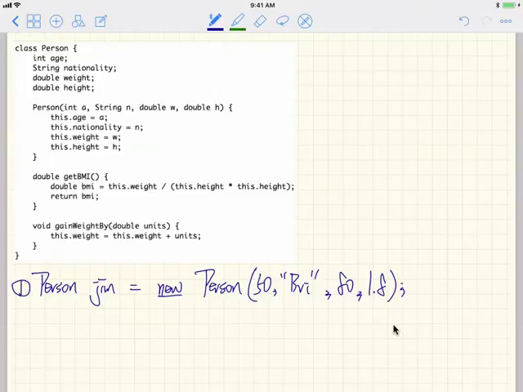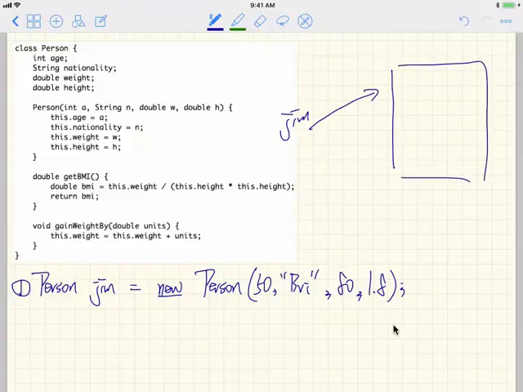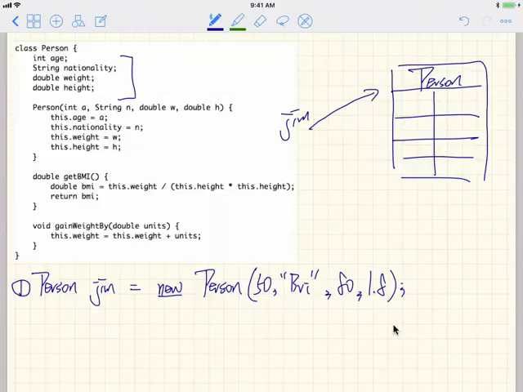Line number 1. Jim is going to point to a new object over here, and the type of the object is person. And then, since we got 4 attributes over here, we're going to have 4 rows. So we have age, nationality, weights, and heights.